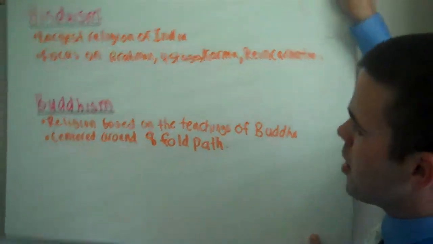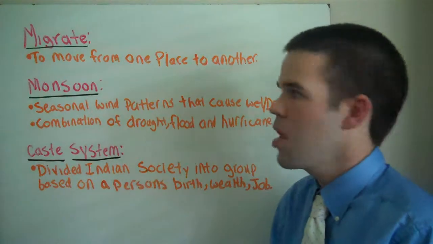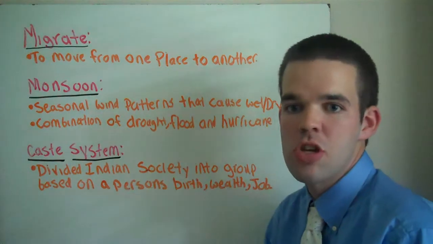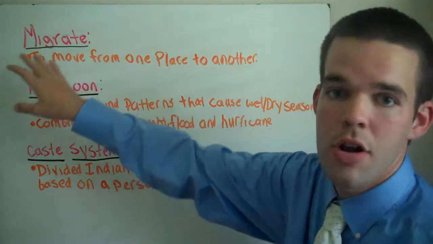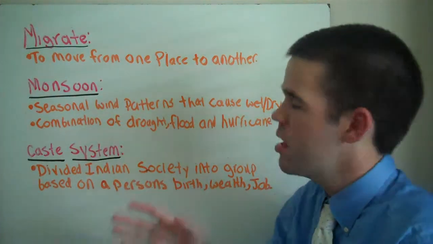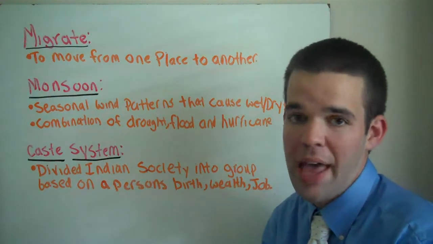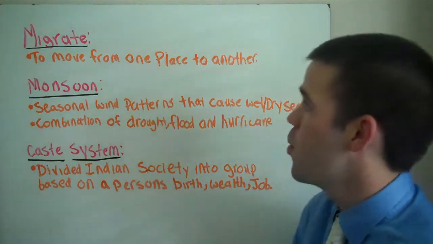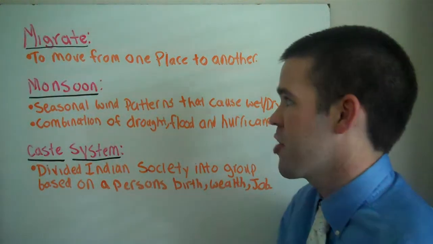We are going to wrap up the vocab lesson for today with 3 additional words. Migrate. Migrate is to move from place to place. We started the early humans unit talking about nomads and groups of 20 or 30 people. This is another term that also means nomads. Migrate is basically when a group moves from place to place, whether it be to look for better weather, better farmland, better food, better lifestyle, whatever it may have been. People had to move from one place to another to seek multiple things.